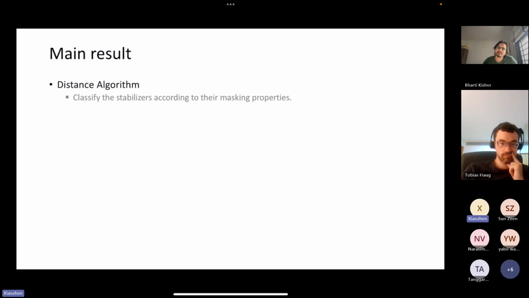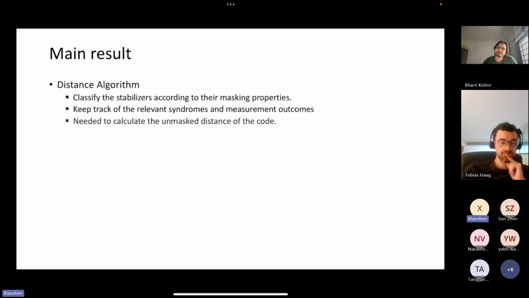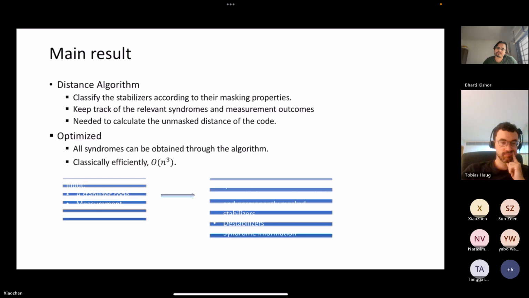One of the main results was to come up with the distance algorithm, and what it does is that it will keep track of the relevant measurement outcomes to obtain the syndromes of the stabilizers. This will be important to calculate the unmasked distance of the code.